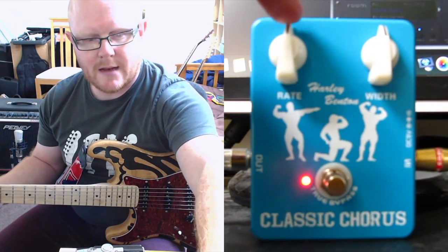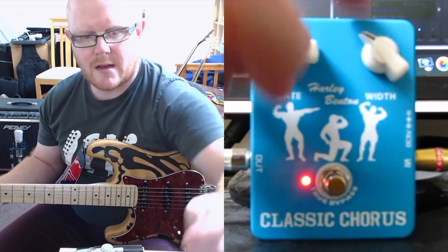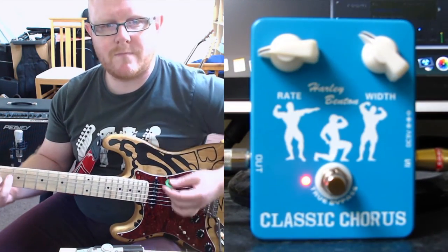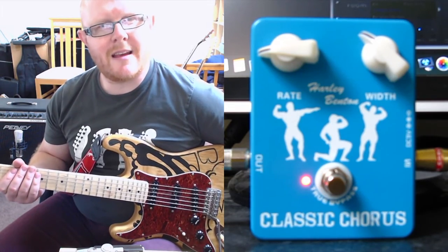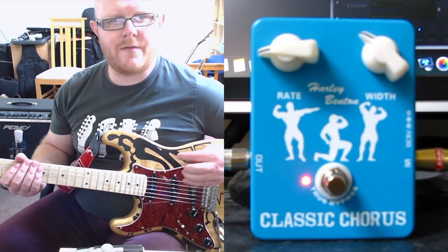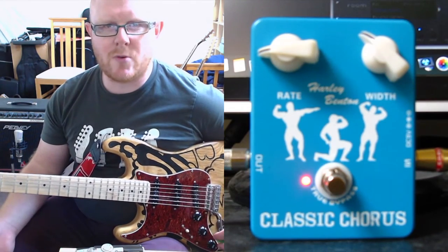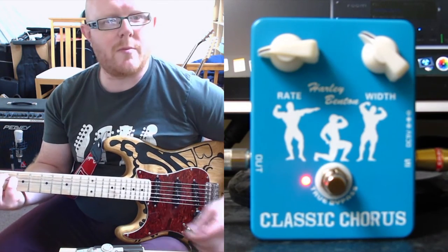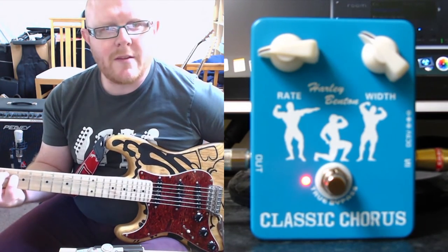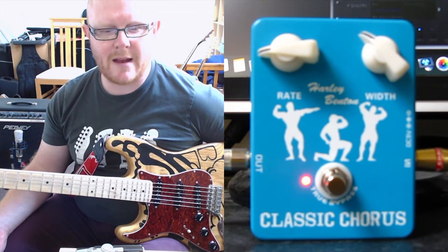What I like about this pedal is if I turn down the rate slightly, turn down the width slightly, you almost get that phaser sort of flangey phasery sort of sound. Not quite the same, but it's not too bad, you know. If you wanted to do some Pink Floyd sound there and you didn't want to spend a fortune on loads of different pedals.